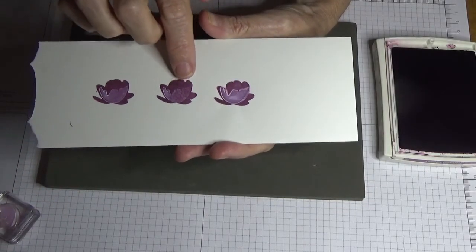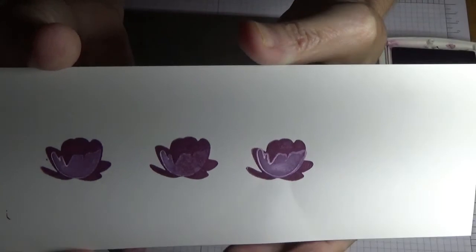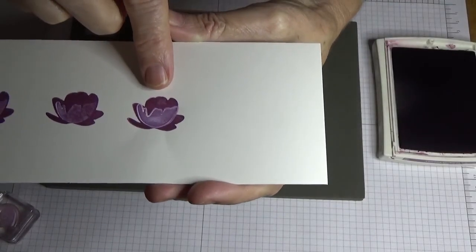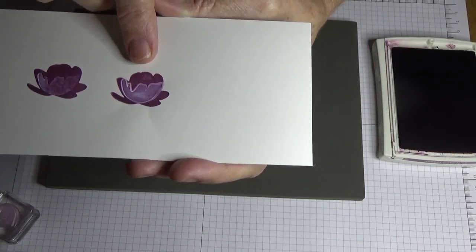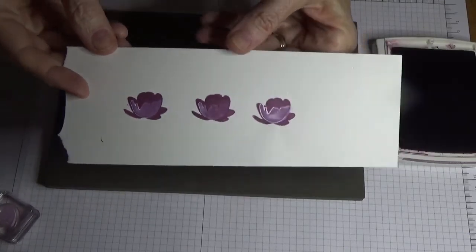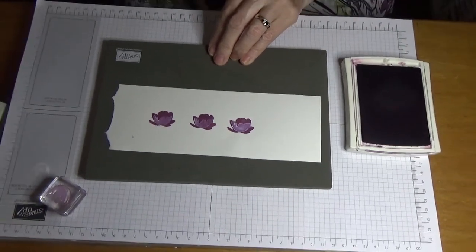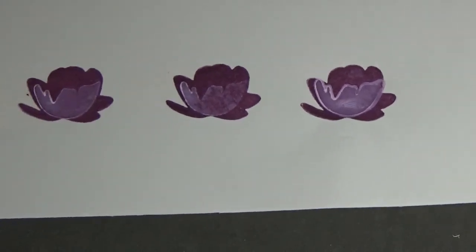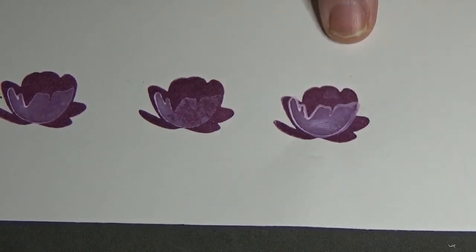So this is the one where I didn't use the piercing mat, and it's not a very nice image. You can hardly see the white at all. Then this was the one directly without stamping off. I just stamped straight into the ink pad and straight onto there. And then this is the one, I hope you can see, I might just zoom in, and if I just move that across, this is the one that I prefer myself.